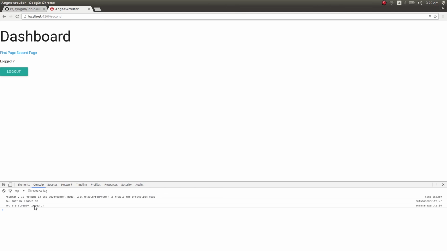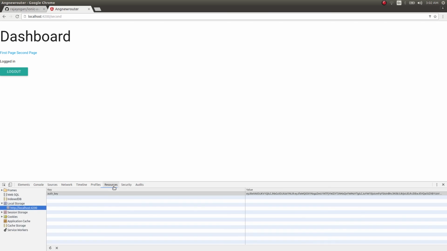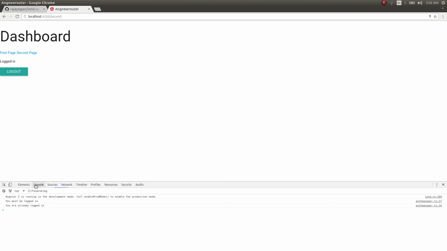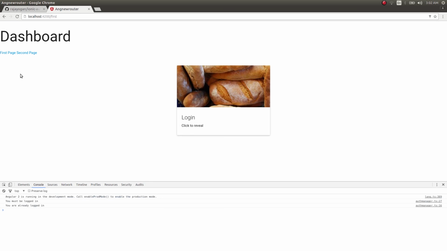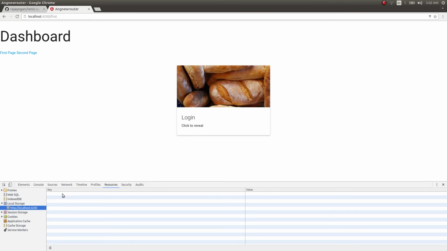And how does it know if I am already logged in? It just checks up the local storage, sees if there is a key like that. If there is one, then it recognizes me as an authenticated user and doesn't allow me back to the login page. That's what's happening here. So now in case I click on the logout button, which we just created, it takes me back to the login page, and as you can see, the key also gets cleared.